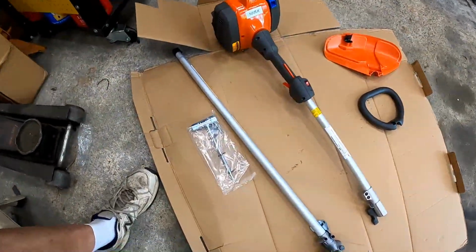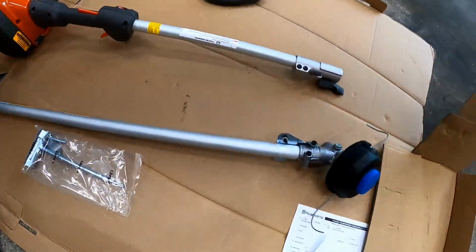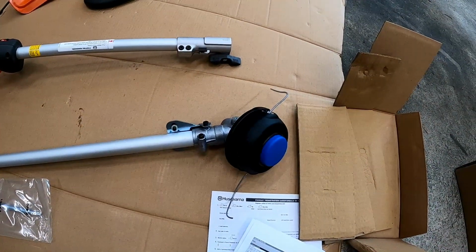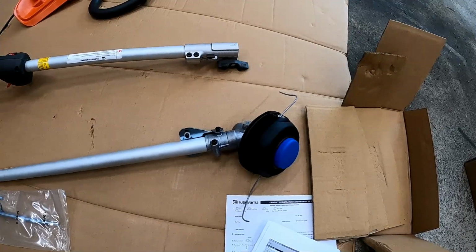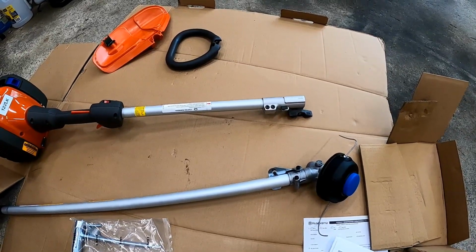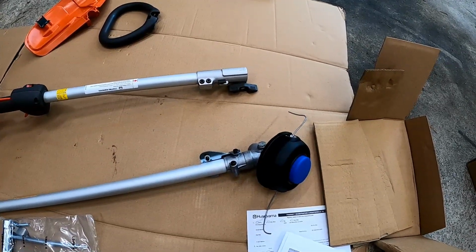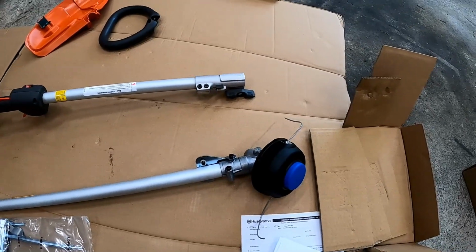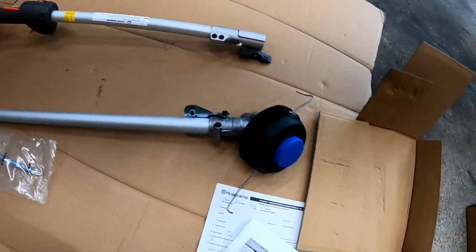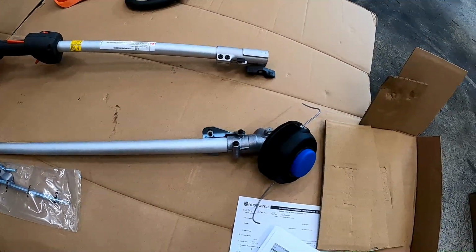Alright, so once you get all of the bubble wrap off, what you're left with is these components here. So when I ordered this through Amazon, this was supposed to come with one of those trimmer heads where you just stick the 18-foot long piece of trimmer line halfway through there, and then click it from the outside, wind it up. Well, it didn't come with that. It came with the regular old tap and go head that you got to take apart and pull the spool out of and wrap the trimmer line around.